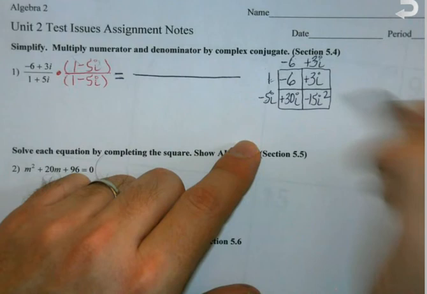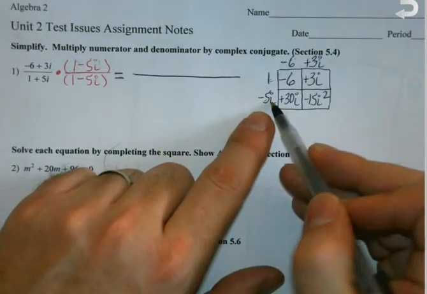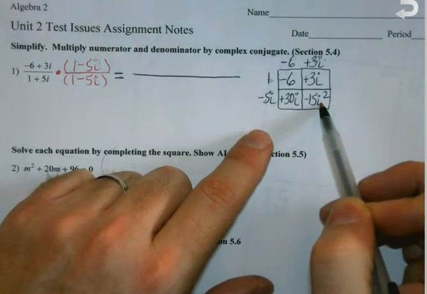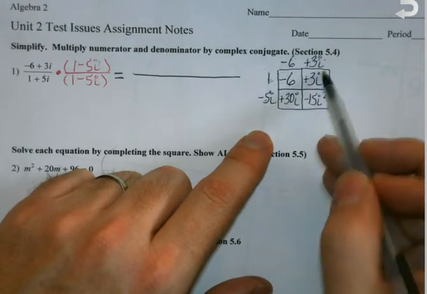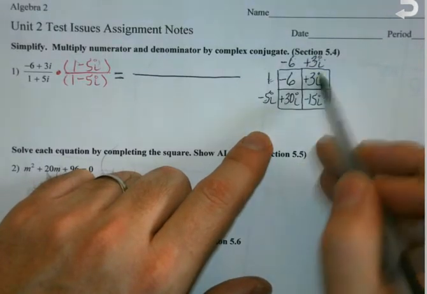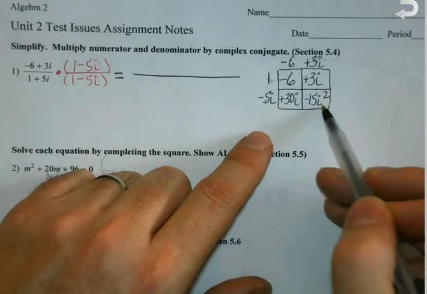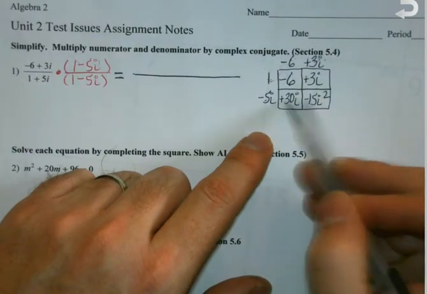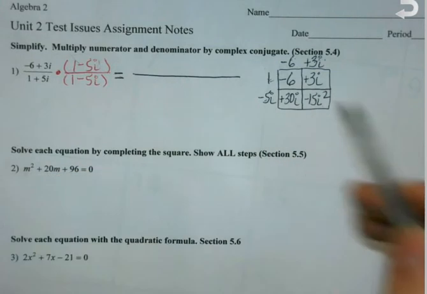But just a couple of things to make note of. First, i times i is i squared. And that's kind of important. We'll talk about that in a minute. But the other nice thing about doing this box is your like terms are always going to be in this diagonal. So if you forgot this was i squared and you just put i, you're going to be like, wait a minute, that isn't how this works. It's because it's just the diagonal that's supposed to be alike.